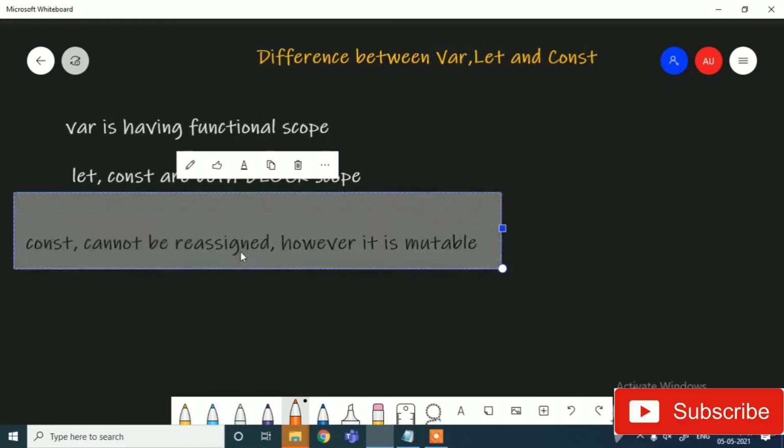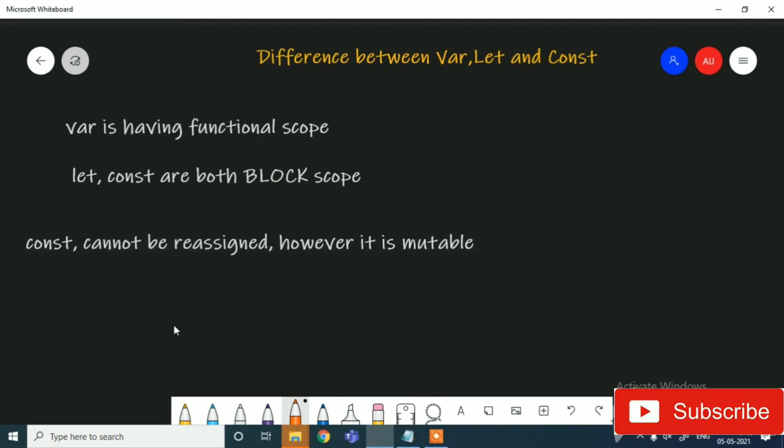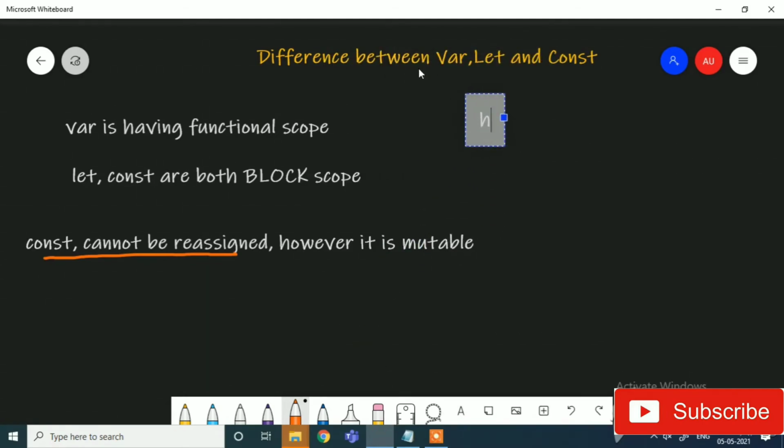Let's discuss how const is different from let. As we know, const is exactly the same as let, but the only difference between them is that const cannot be reassigned. What does it mean? Let us take one example to understand it better. I have declared two curly brackets.